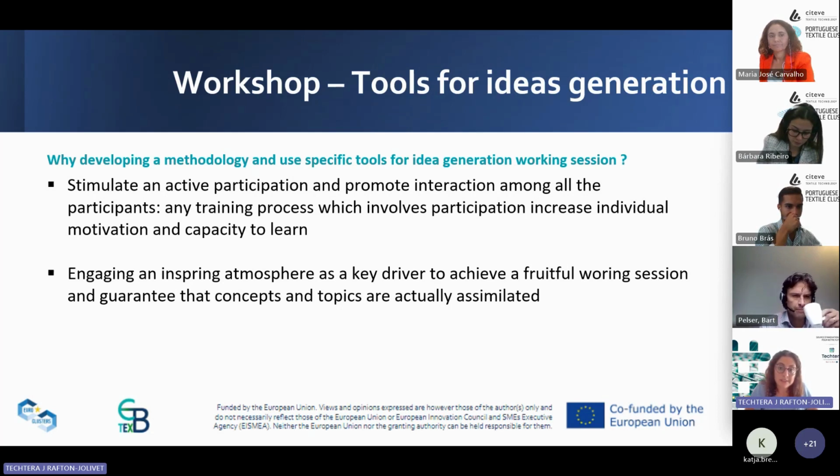We have experienced that any working process which involves active participation increases individual motivation, and developing an inspiring and engaging atmosphere will make the attendees really active and directly involved in the project that you want to build. So having interactive materials and an interactive methodology with your partners or teammates is for us a key driver to achieve fruitful working sessions and to achieve the goals that you have set up.